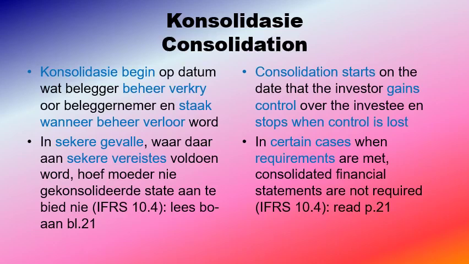That then brings us to the consolidation process. The first thing that we probably need to know about consolidation is when we must start with the consolidation procedures. Consolidation starts, and it's fairly easy, on the date that you obtain control over an investee. And it stops on the day when you lose control over that investee.